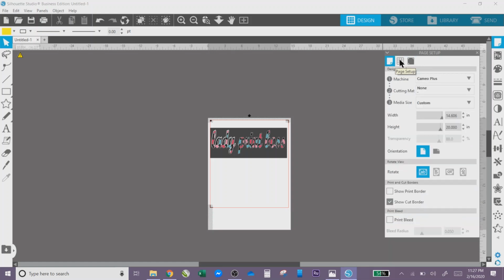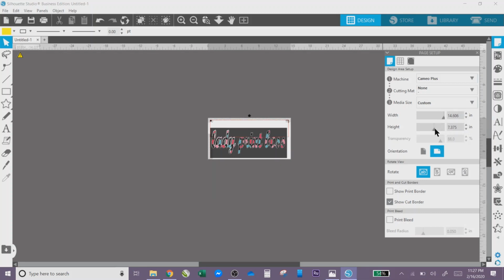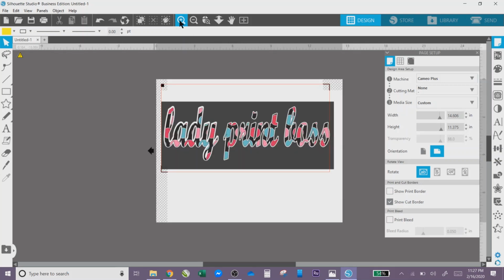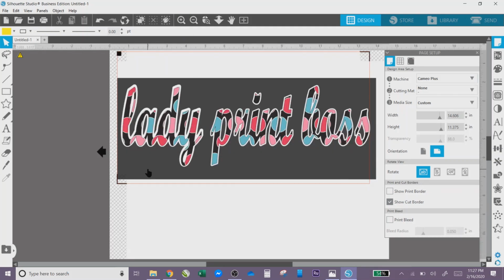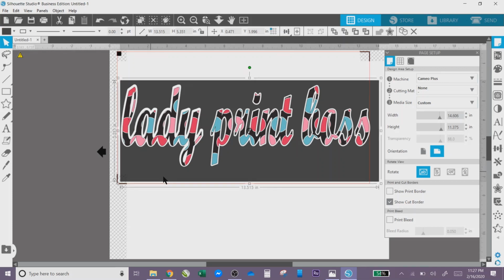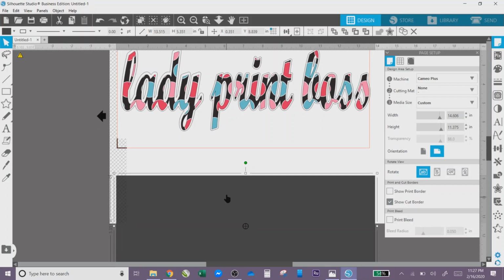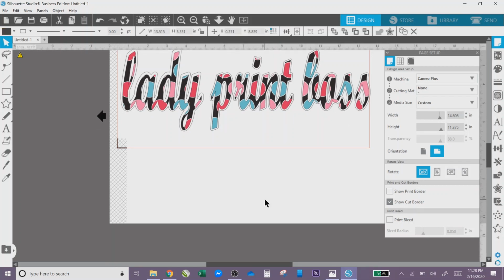Go up here to this page and bring that height down to about there. Okay. So if I was doing a print and cut with this, this would be pretty much what I'd be doing on a print and cut.